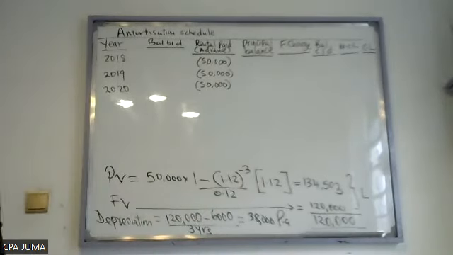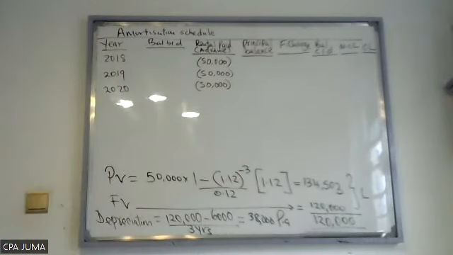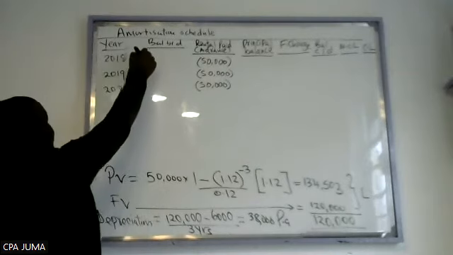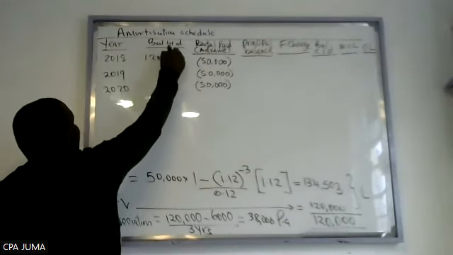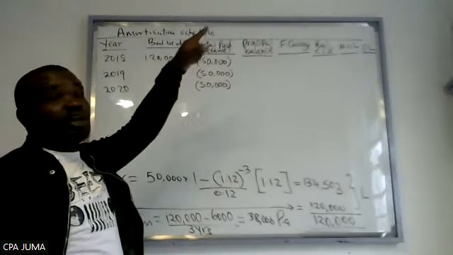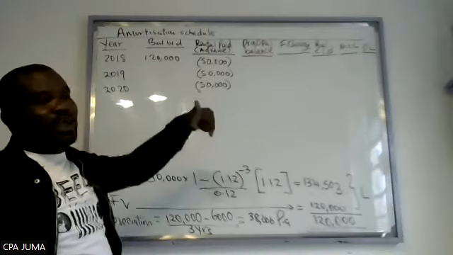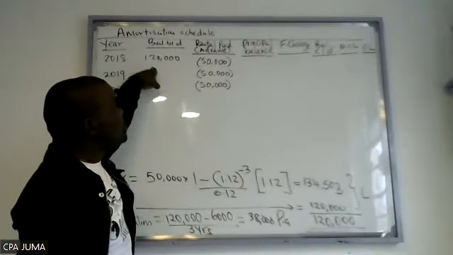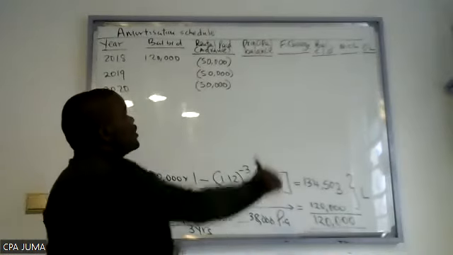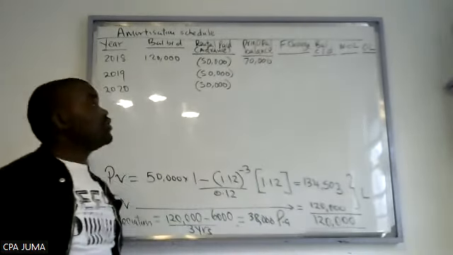So they are paying 50, 50, 50. So balance brought down will be the 120. If they pay in arrears at the end of the year, then I charge interest. But here they are paying immediately. So you take 120 minus the advance. What will remain, the 70, is what will attract interest.